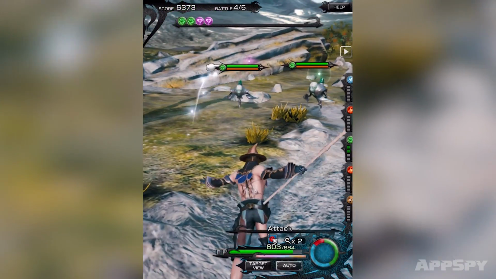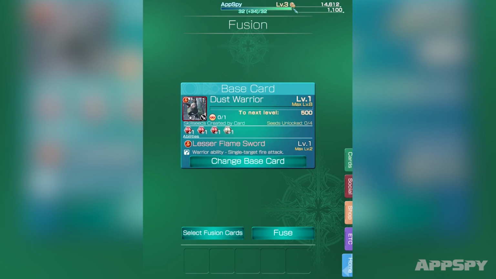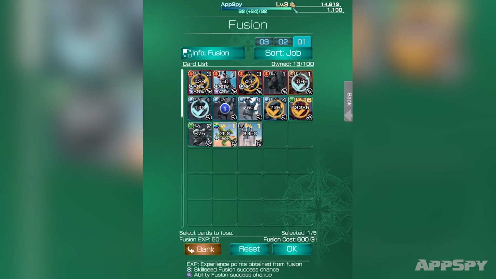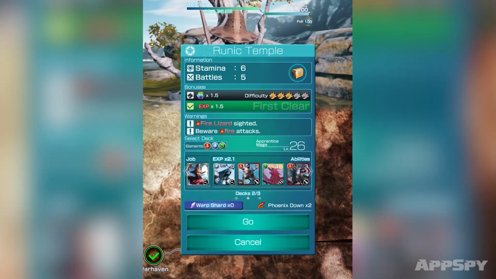Special attacks come in the form of collectible cards that you can upgrade with a fusion mechanic. There are loads to collect and a gacha machine to spin as well. Then there's a job system that lets you tailor your playstyle.